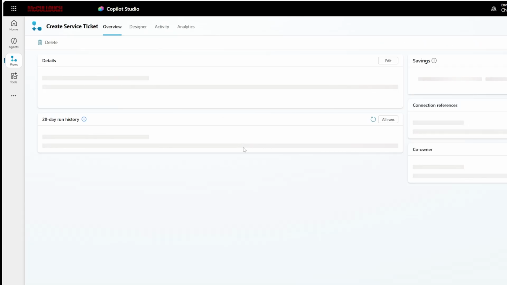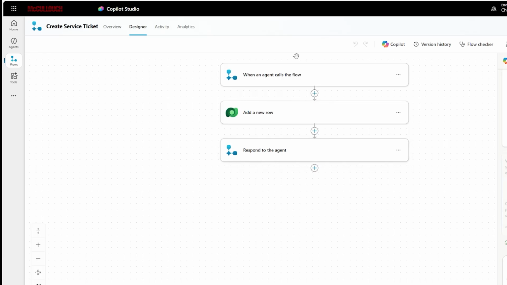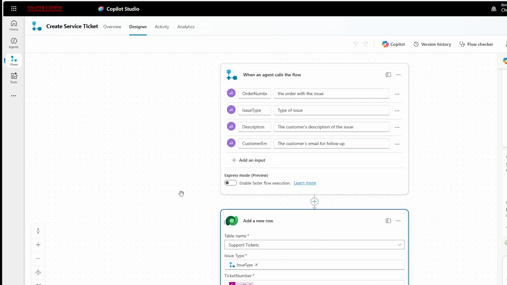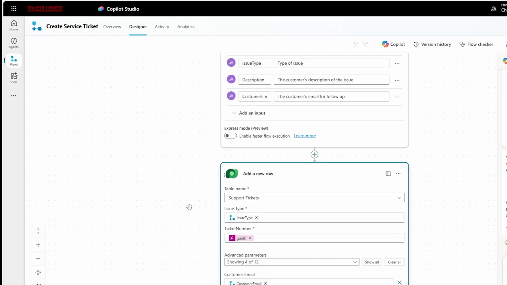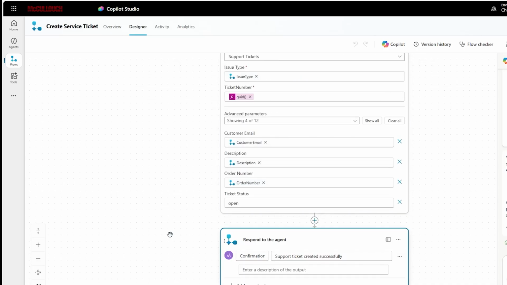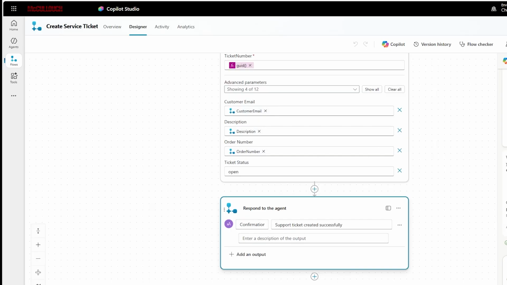The create support ticket workflow is very similar. We start off with what the agent provides. So the agent's going to, again, tell us what the order number was, but also tells us what the issue was. So again, harvesting that from the prompt that the user provided. So it parses that and figures out what it wants to fill these fields in with. And then we just create a new row in that database. And again, we're mapping from those input parameters. And for the response, we tell the agent to just tell the customer, hey, we created the support ticket.